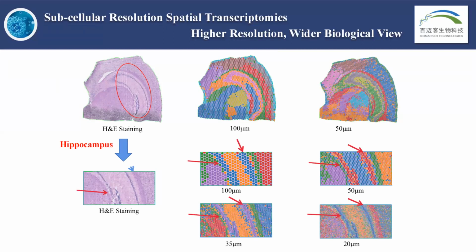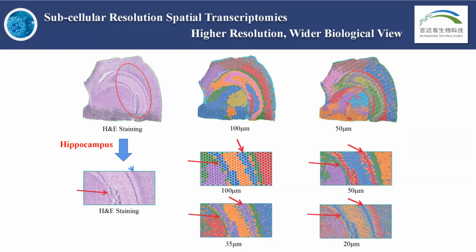And from the 35 micrometer one, we start to see a little bit of the break as we saw here. But at the same time, it starts to have some noise. So it's always a balance between getting better clustering and minimizing the noise. So this is the subcellular resolution spatial transcriptome study that we can do at the moment. This was just launched in Beijing, and I think it will be commercially available very soon.